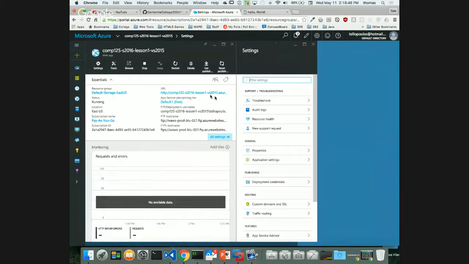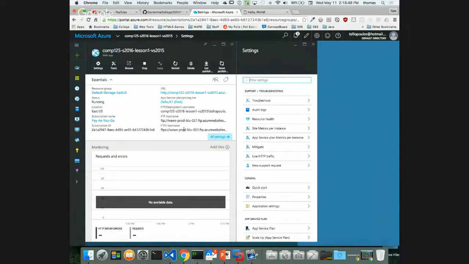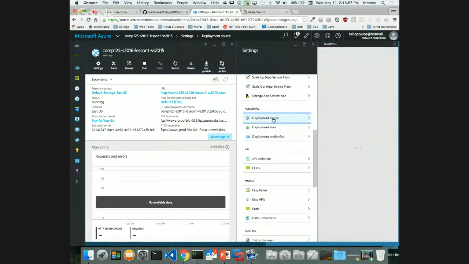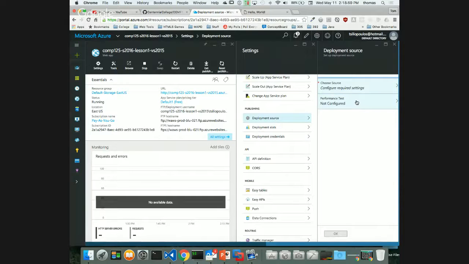And there are two ways to do it. I can do it with FTP, like it shows you right here. So here are my FTP credentials. Or I could use continuous deployment from GitHub, like this. Here's my deployment source. I'll show you it again. Now it's going to be different here, and it may fail. I'll show you how it fails. Here's GitHub.